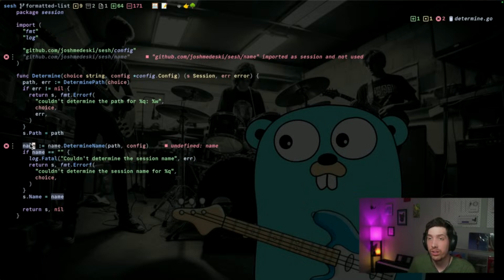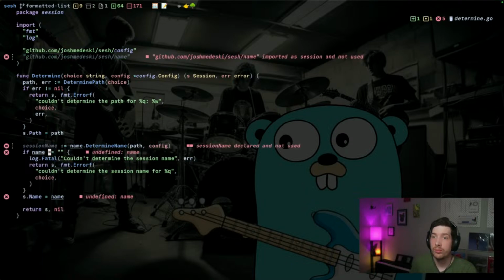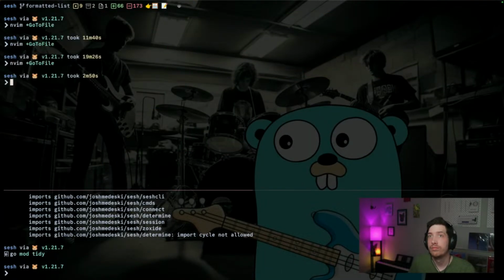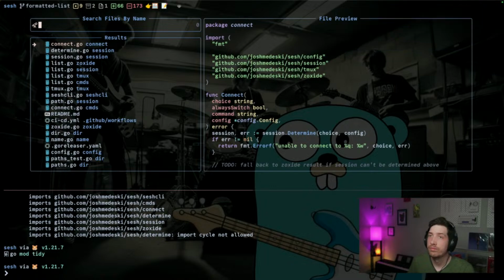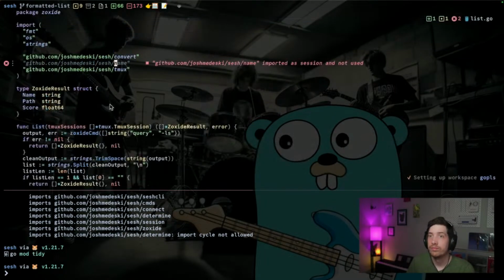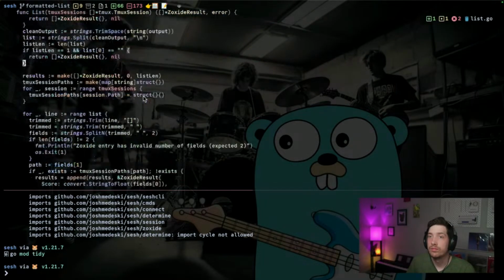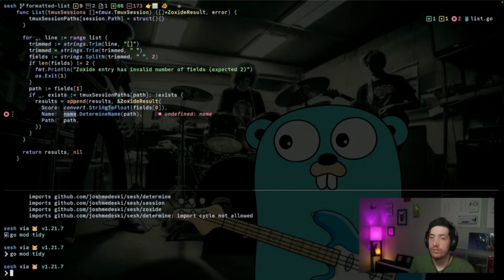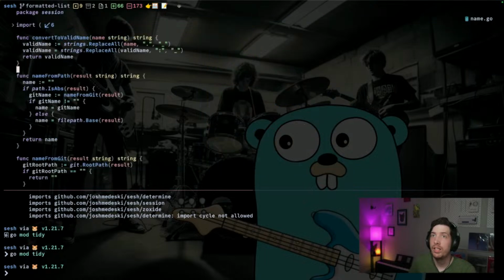So we want to call this determine session name, I guess. Come on, that should work. Name, yes. Good old refactors.